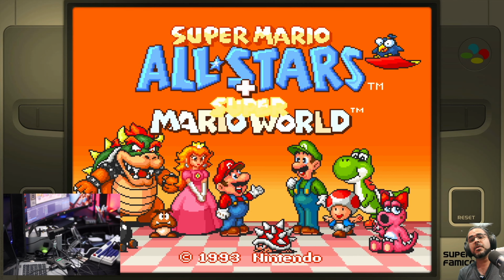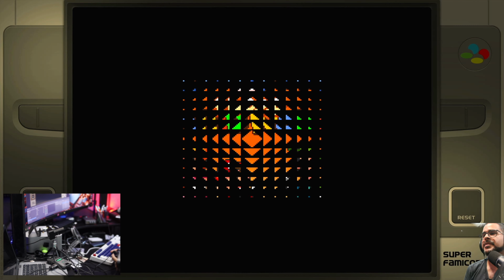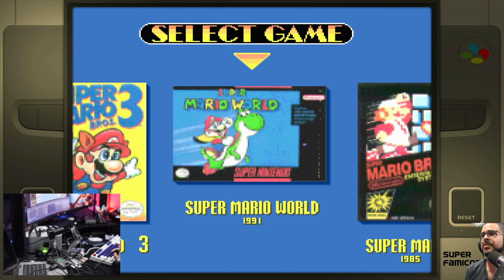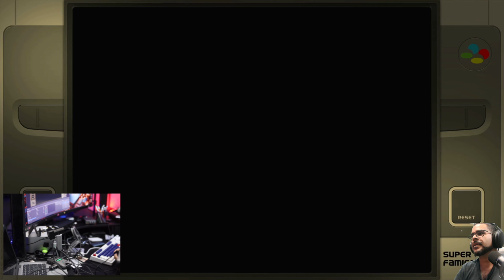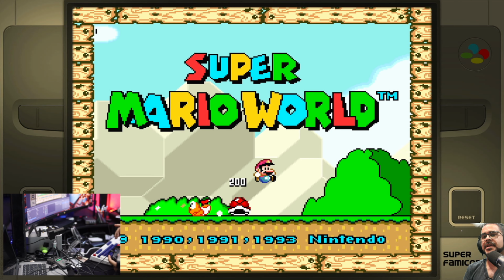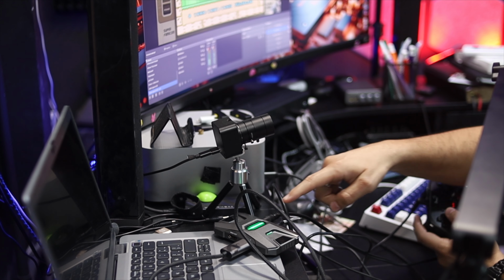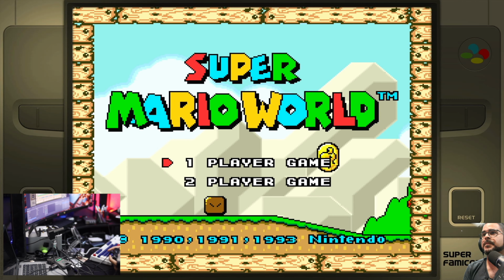So without further ado, let's check out how the image looks with the capture card, which, spoiler alert, looks really good. So let's just start playing here. A little bit of Super Mario World, and I'm gonna just start a new game. And you will be able to tell if the latency affects me at all, because again, I am not using the pass-through feature, which it does. The HDMI port is right here. So I'm just gonna start the game.